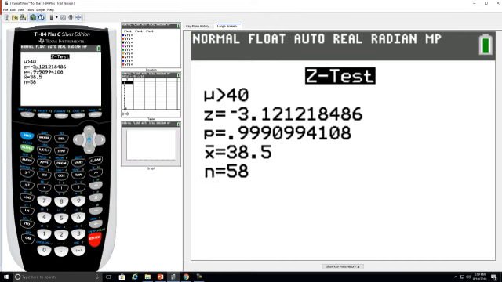And now you have your standardized test statistic, which is your Z value, and your P value, which you will compare to your level of significance. So once again, make sure that you know whether it is left tail, right tail, or two tail. If you're using one that's asking for the standardized test statistic, you will compare this number to your critical values to determine whether you reject or fail to reject. If it's asking for the p-value, you compare this number to your level of significance to determine whether to reject or fail to reject. So let's go back over the steps one more time.